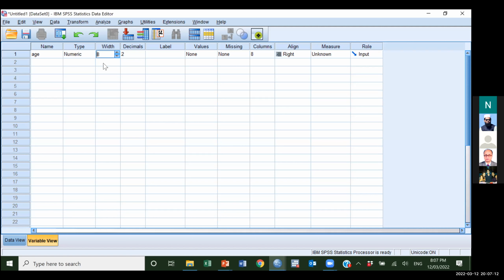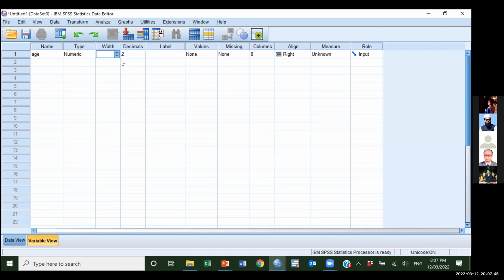Can you please repeat once? I have a network problem and I missed it. Okay, the thing is that you don't change it. It is 8, just keep it like this. It indicates how many characters we need for this variable. So just keep it 8, it's okay. But if you want to reduce it, you can delete it by pushing the delete button of your keyboard, then write whatever you like, okay?